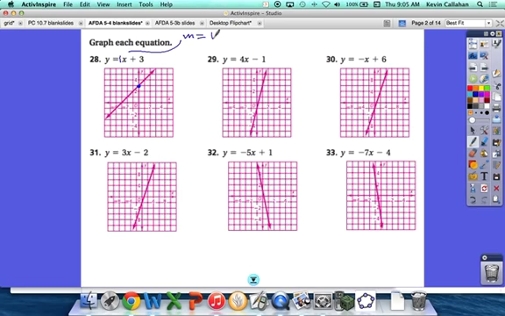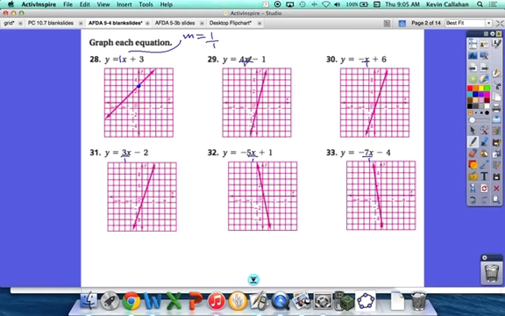So how is it that one number tells you how much to go up and down, left and right? How do you turn that into something? You put it over 1, right? All these have slopes that you're going to have to divide by 1. And what is the 1 in the denominator telling you to do? Everyone has got to write 1 in it, okay? And then the numerator is telling you up or down, right? Plus means up, minus means down.